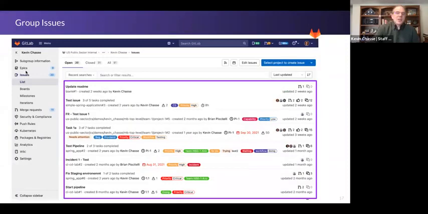So we were in the top level group and we were on epics. Now, if we click on issues, it brings us to a similar view, which gives you a list of all of the issues. Similarly, I have a search bar that lets me filter this view. Issues have a whole bunch of additional metadata that you can search on, as well as free text search. You can do free text search, obviously, for the epics and merge requests as well.